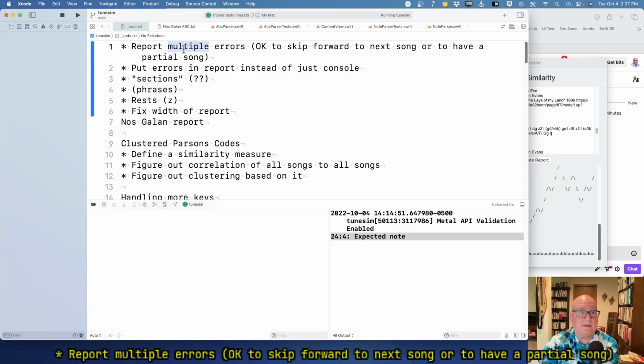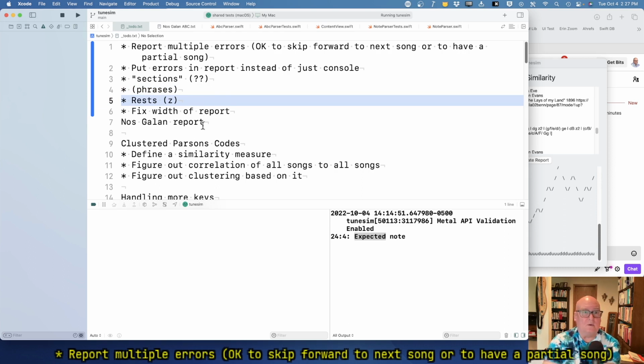So I think if we do this first, we will find that we have a number of songs in our report now because there are a bunch that will actually work. And if we do this, we won't have to be paying attention over here. And then we're just knocking off things that are in our way.